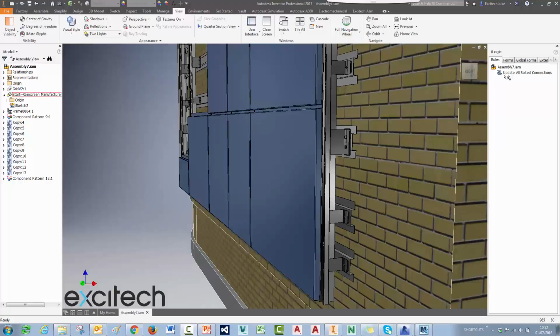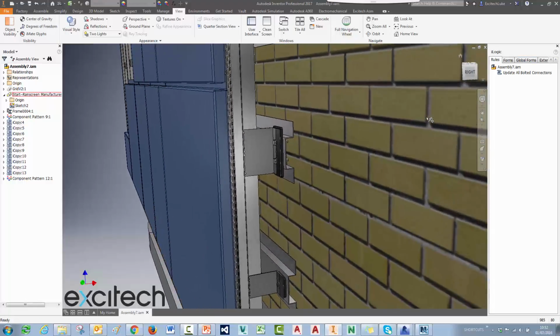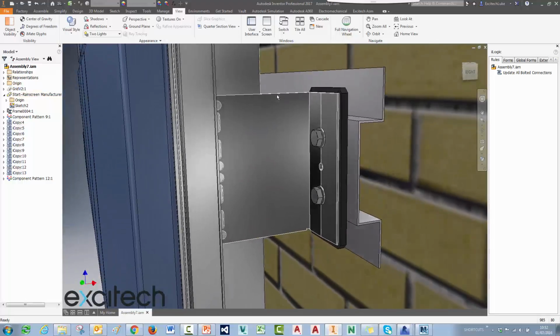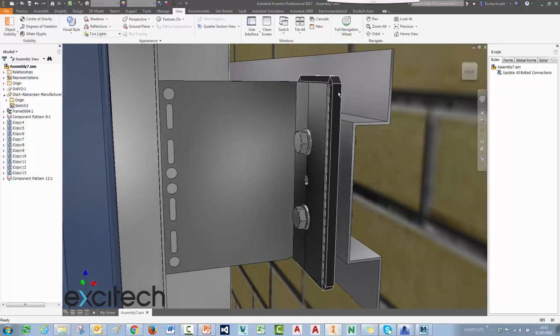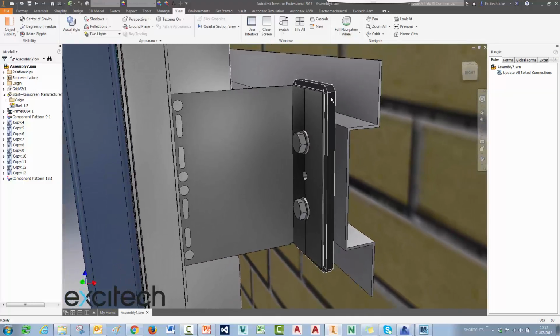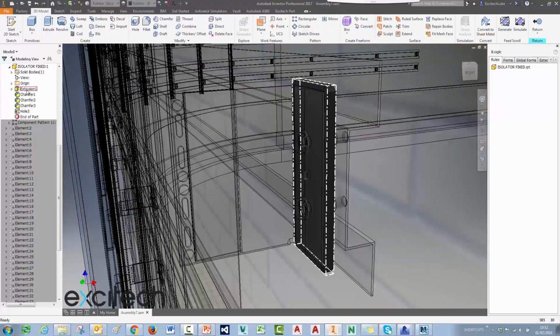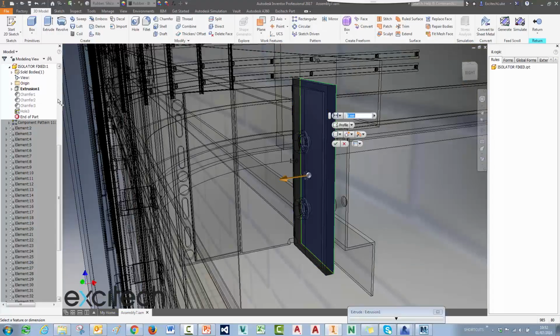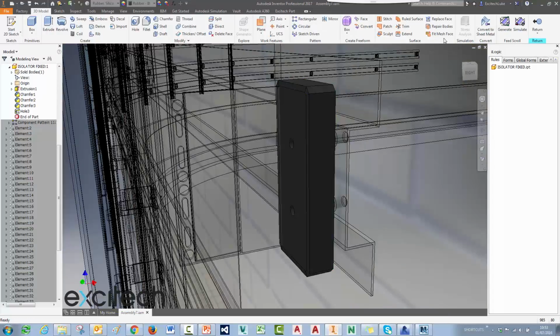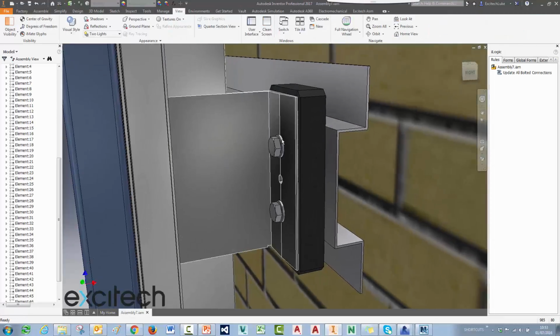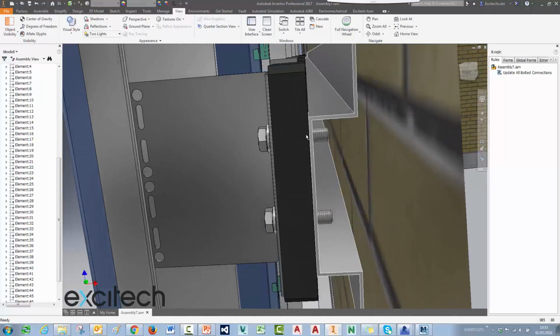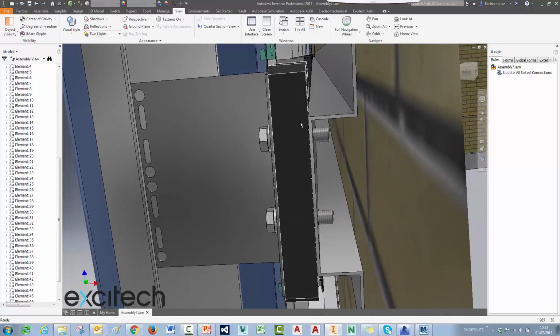So for an example here, what we've got is this bracket, for instance. It's got a bolted connection on there. May not be exactly how this goes together in real life, but it'll illustrate the point. And I'm just going to thicken this isolator pad that's on the back here, and the bolted connection will need to update as a result. So if I double click on this pad, let's change the extrusion by double clicking on it. I'm going to make that a lot chunkier, so it's now much fatter. I'm going to return to the top level assembly, and the top face of the bolt is fine, but you can see the nuts and washers have buried themselves in the isolator now.